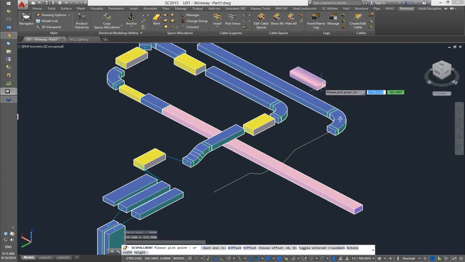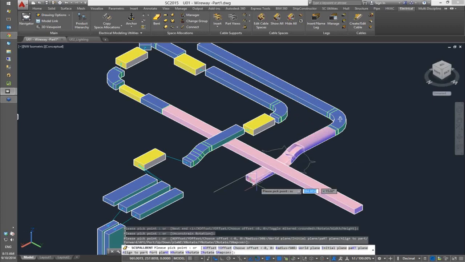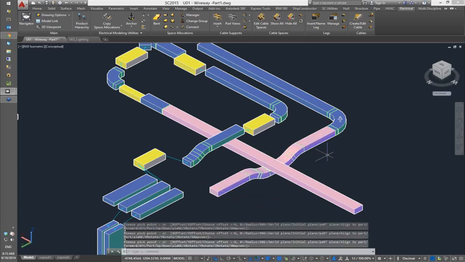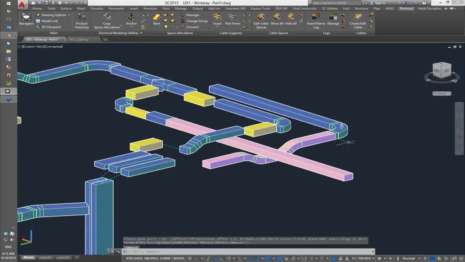So I'm going to use the bent tool to do this. I'm just going to drag it out. And I've got my space allocation. If we do a quick look, we can see that's using essentially offset routing. I could have used structure or any other snap points that I had in my model. If I had some structure linked in, or I had part views loaded in the model, then I could have used those as reference as well.